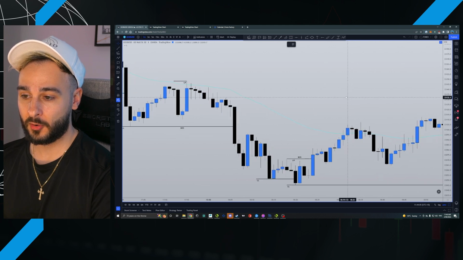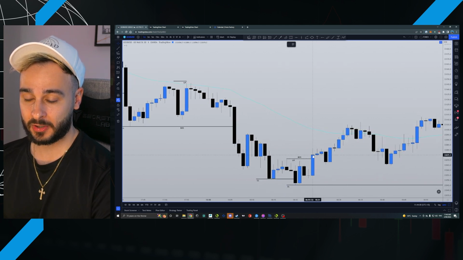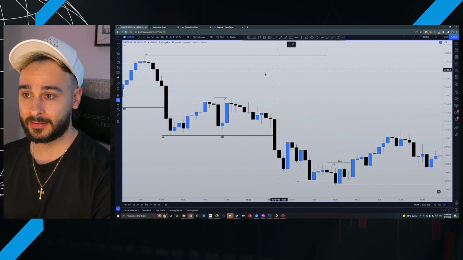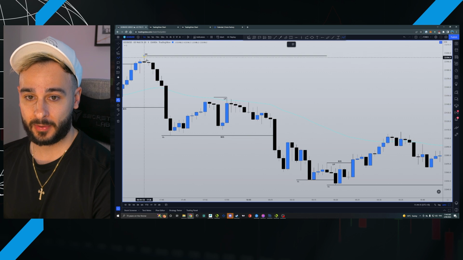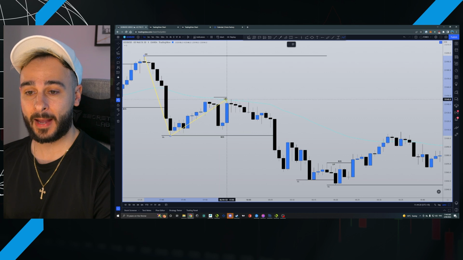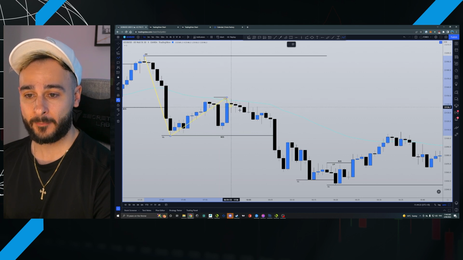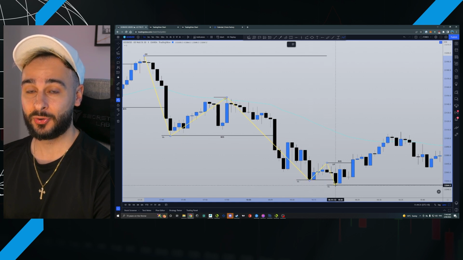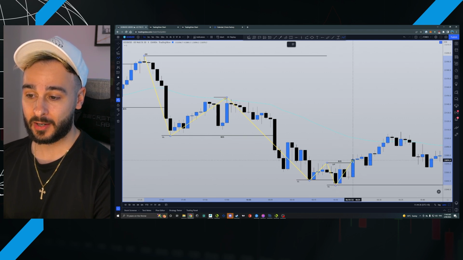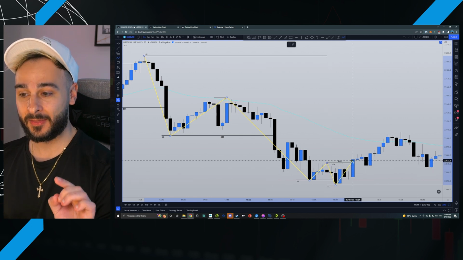Like I was saying, how do you find it? Well, here we go. What happens when we have this break of structure? It violates our overall bearish trend. So let me draw this out again and save these ebbs and flows. We got our starting point, which is our higher high. We then have our lower low. Price pulls back, creating a high, which is the lower high, and then continues lower, lower, lower. We have this pullback, and then we have a break of structure, creating a new lower low.